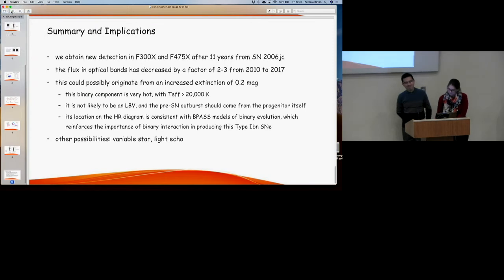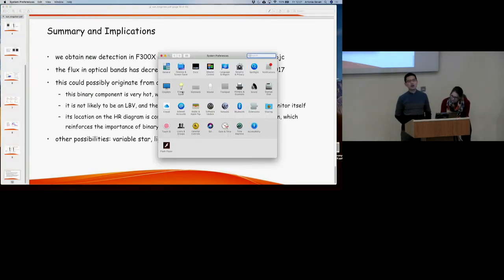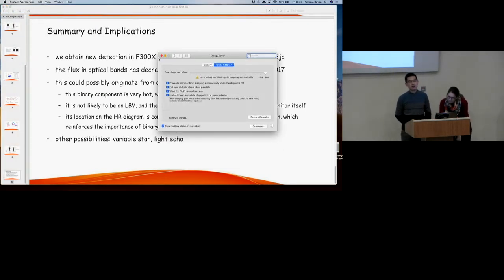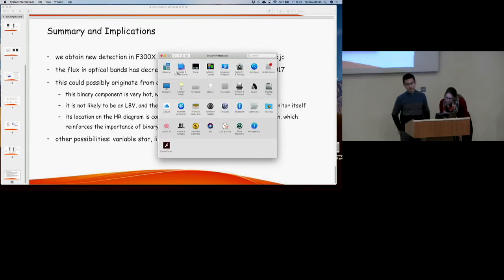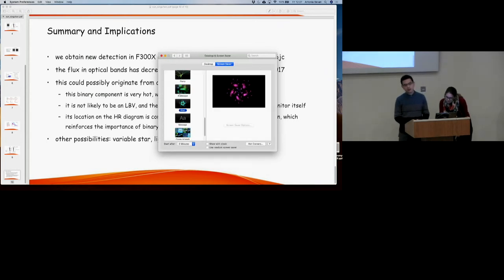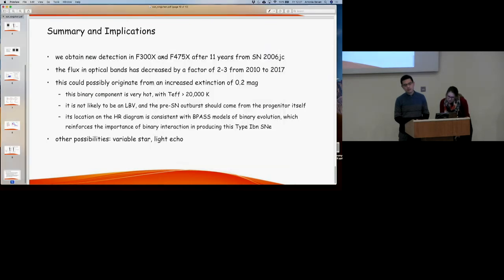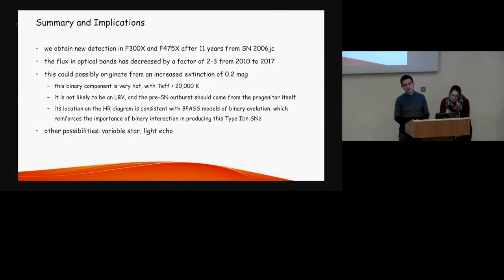Nice results. Ibn are actually one of the most observationally heterogeneous classes you can get in core collapse supernovae. So do you have similar data, or can you obtain similar data, for an identical kind of Ibn supernova like 2006jc to confirm that possibly they were coming from a similar binary scenario?